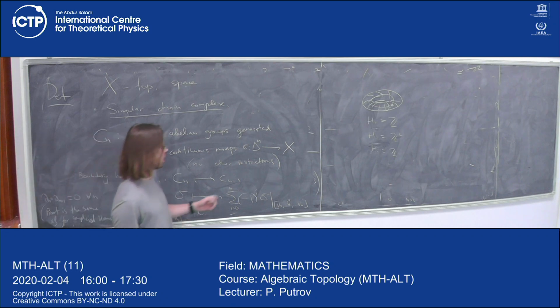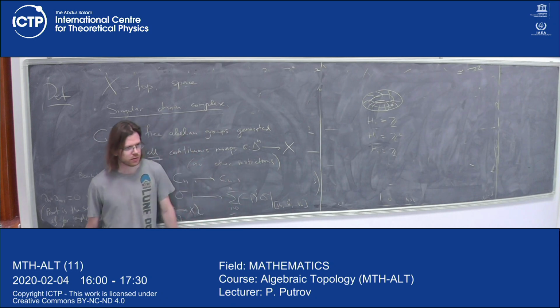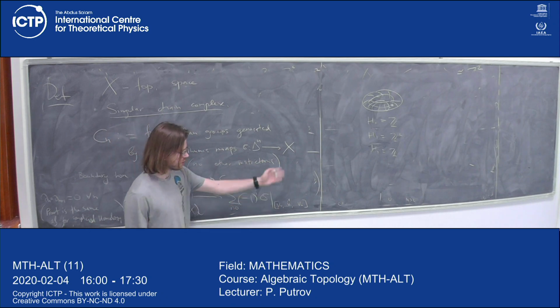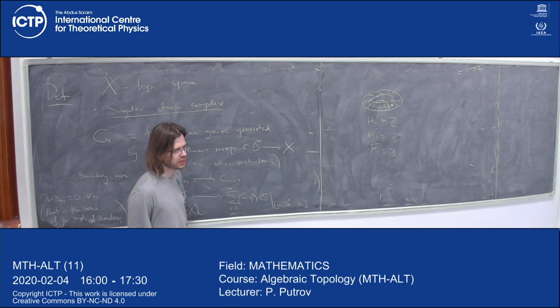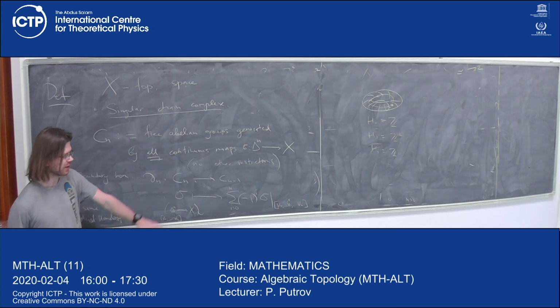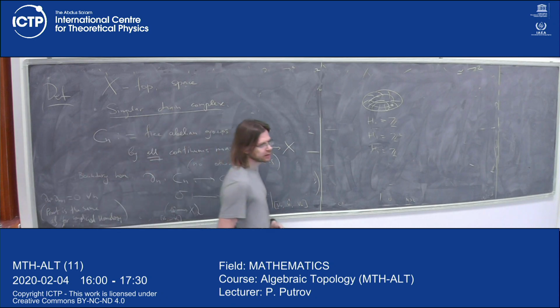Well, there the maps were generated by the delta complex structure. The delta complex structure gives you some set of maps from simplices to X which satisfy certain conditions. It was a part of the structure. In particular, in those examples, there was just a finite number of maps for each n. Here, this is all possible maps, whatever you want. You don't use any additional structure on X.